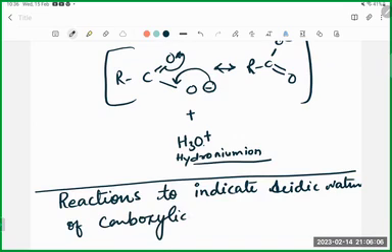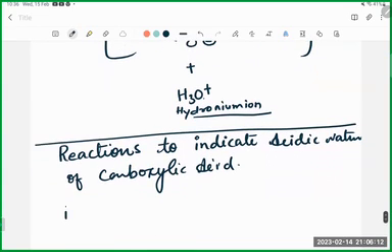So Hridaya, can you help me? By which reactions can we prove the acidic character of any compound? Remember, one reaction with a metal and another reaction with a base. Correct? A metal will be able to displace hydrogen from the acid, hydrogen gas is liberated, and acid and base reaction gives salt and water. Correct, Hridaya?